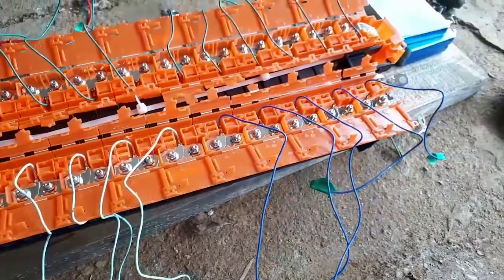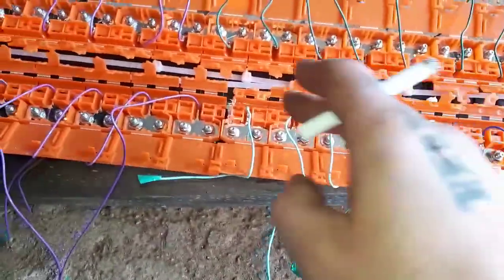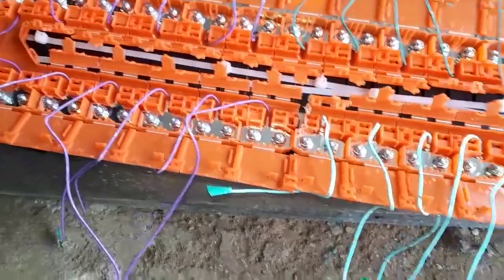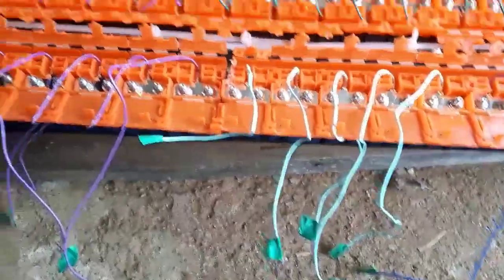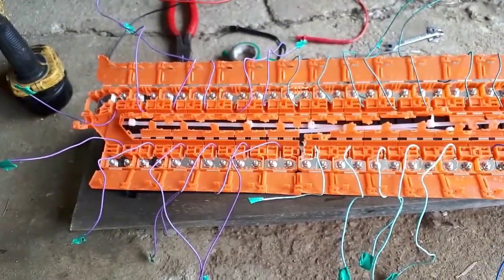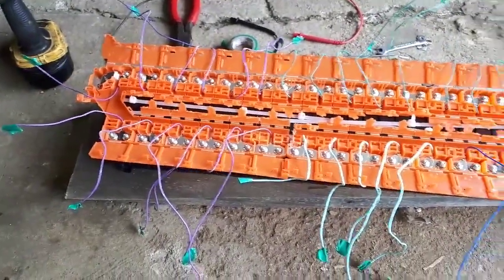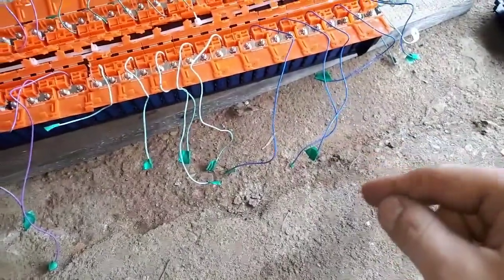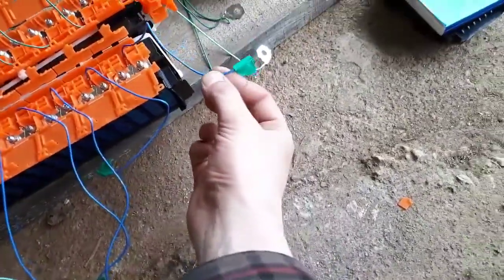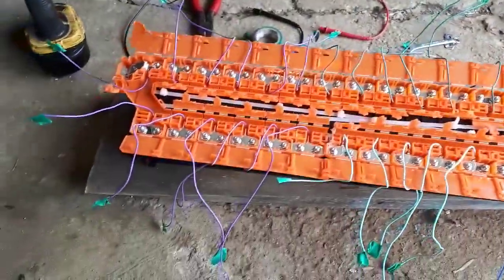It's much easier this way. And then after I'll figure out the wire management — this is the tray, the trough in the back there. So I'll figure out which groups are going to go where. And then once the VMS gets hooked up, it'll be nice and easy. I've left the tapes low, so when I use my wire stripper, I'll just take the tape and the wire and the coating and it all comes off. About as easy as I can make it.